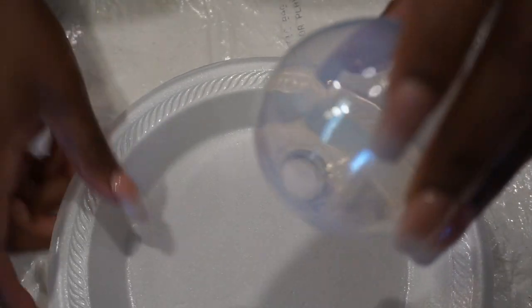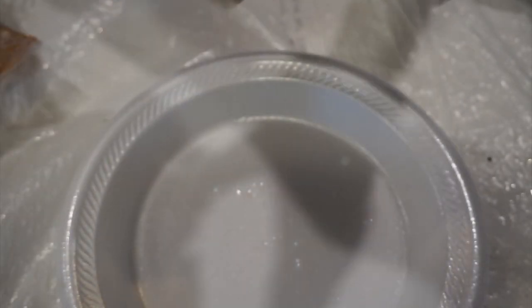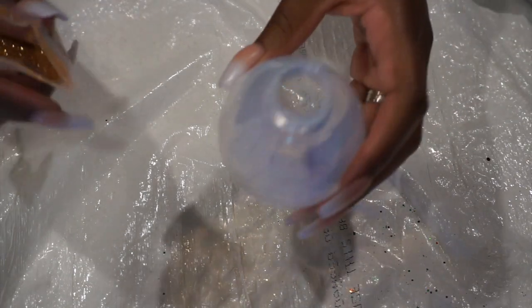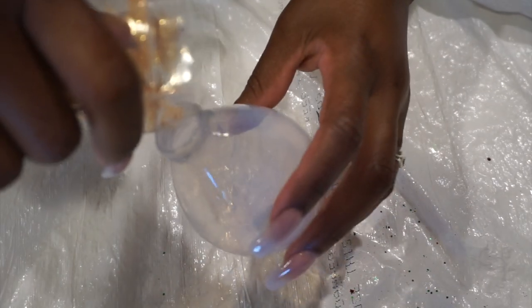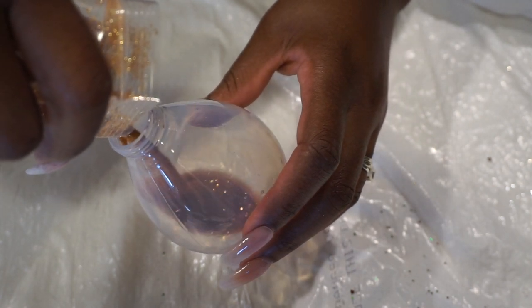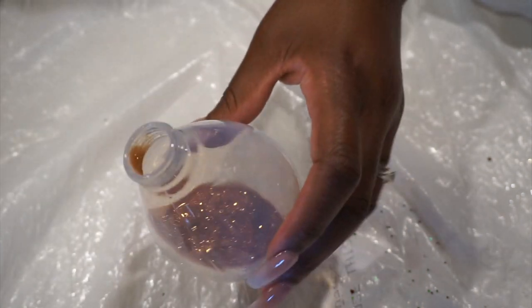And so I didn't make sure that the surface was evenly coated, and I also didn't give it enough time to drip out, which caused me to have unevenness on the inside of the bulb. And I didn't check to make sure that the whole thing was covered. I thought I did, but I just didn't. And so I didn't let it drain long enough. So now there's excess glitter in there, and you'll see, not glitter, excess polycrylic in there.